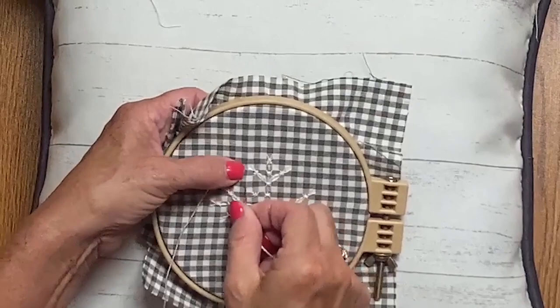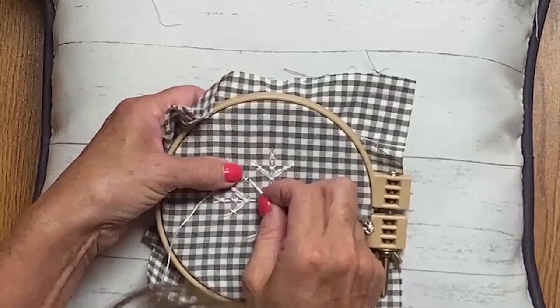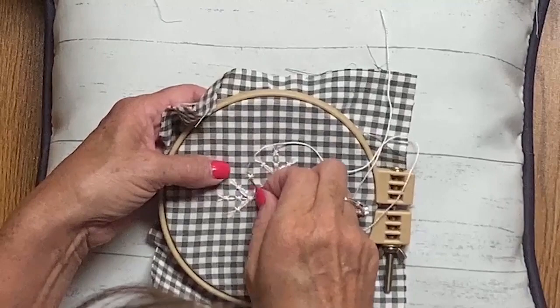And I think it kind of gives it a delicate look. So I think we'll be adding this again to something. All right, we're about to get there. And I go back up here. All right.